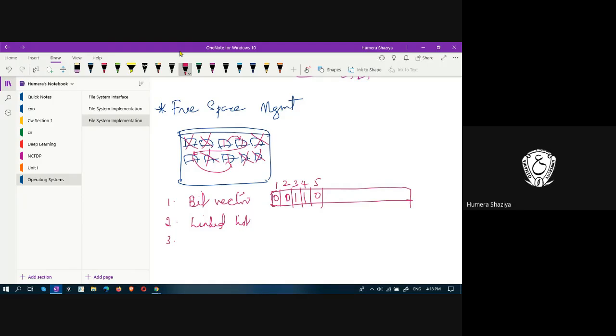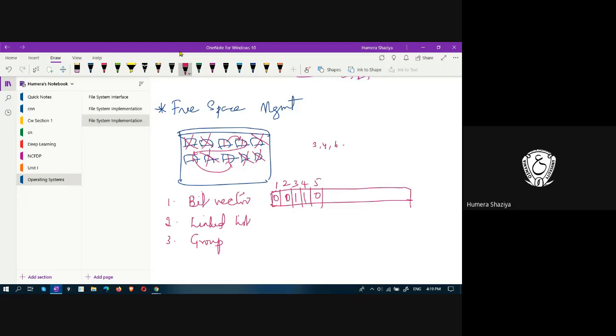And third one is grouping. What happens is all the free block addresses are read, and then they are stored in the first free block. So here we have 3 4 6 8.